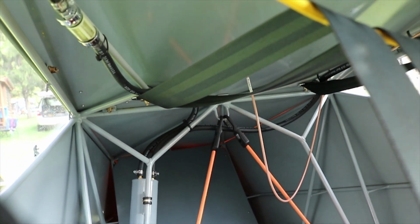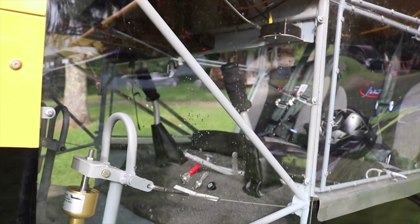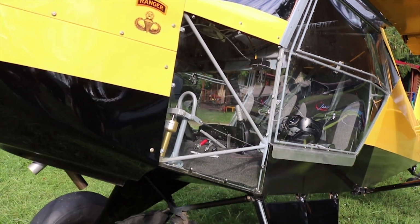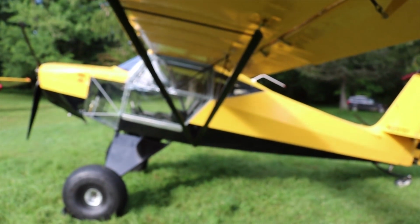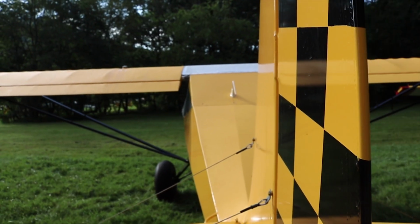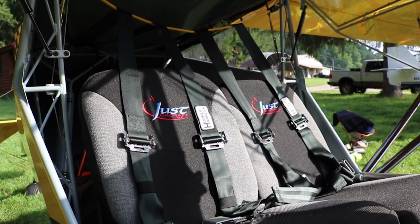Coming into fly-ins and meeting other people, challenging yourself to always be better with power control and aerodynamics, learning how to fly slow, controlled into short landing strips, it's always a challenge, and it's so much fun. And each aircraft, I don't care if it's the same or not, they all fly a little bit differently.